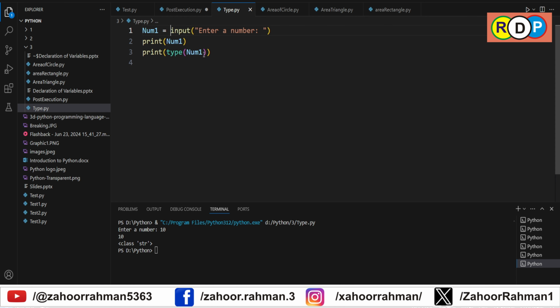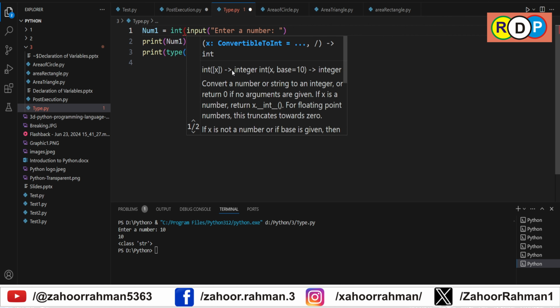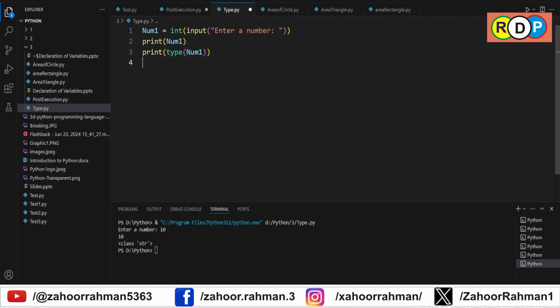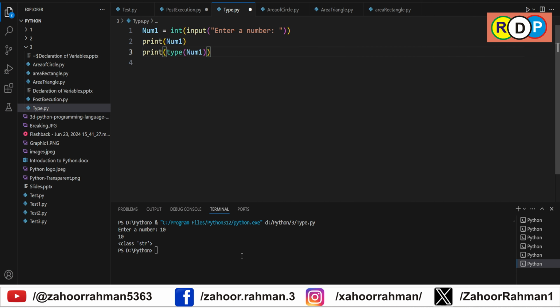If I want to change it to integer, I am doing the typecasting of it. Let us run this program by running it in the terminal.